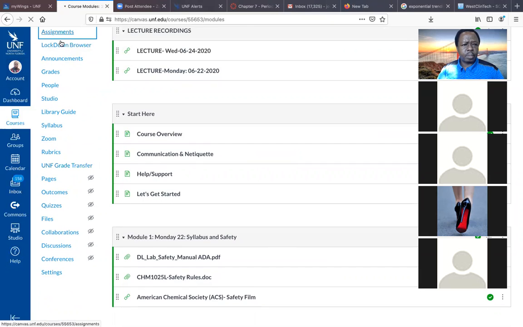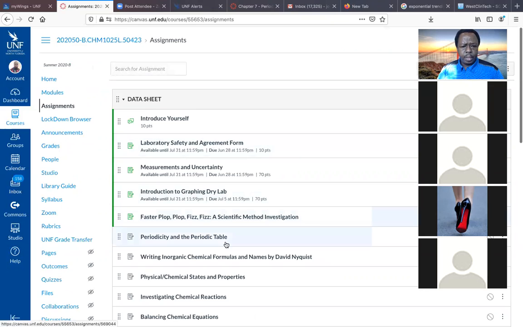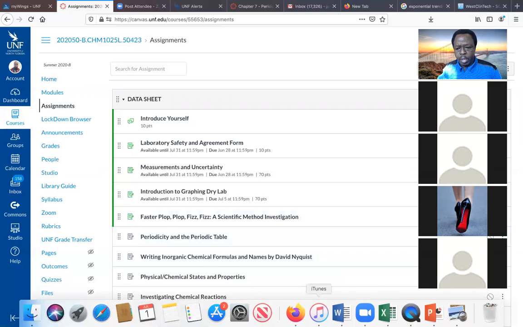If you didn't attend last week, this is where I post the handout, and right now I do have the handout for today's experiment, the scientific method. I'll walk you through this document so that you know how to complete the data sheet, all right? There will be a quiz on today's experiment. It's going to be based on the background on scientific method.